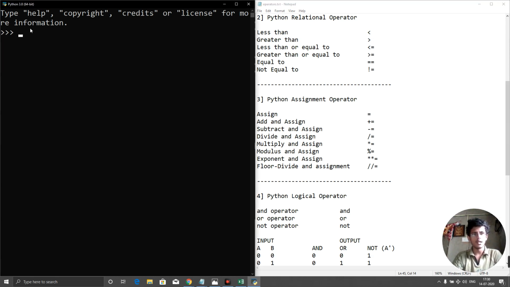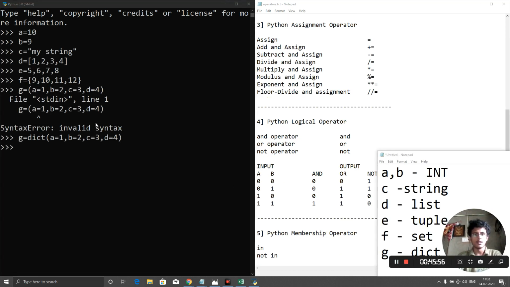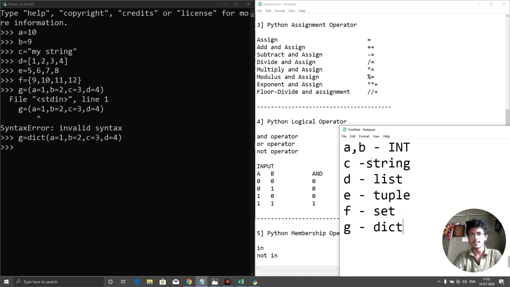Here, I forgot to define all those variables, A, B, C, D, F, G, H, so I will define them now. Okay, I defined all of these as shown here. A and B are ints, C is a string, D is a list, the same as the previous examples. Now if we come to the Python assignment operators, the first one is the assign operator, that means equal. We have already assigned lots of variables to lists or integers like that. Here it is called the assignment operator.